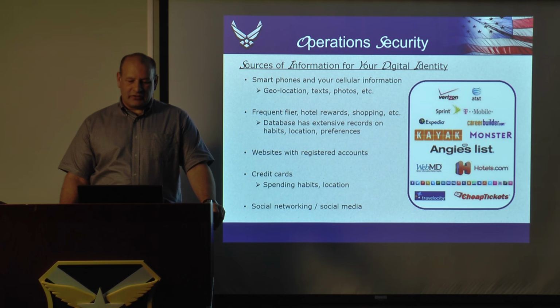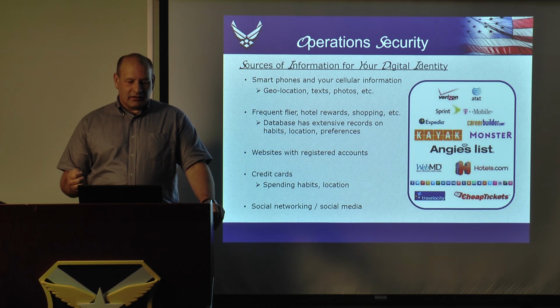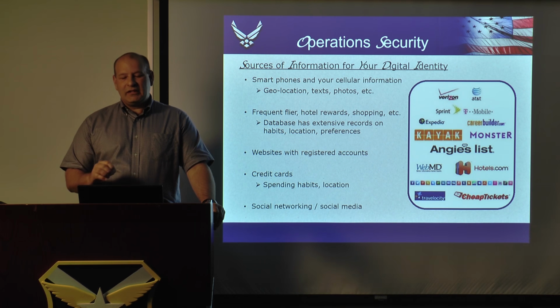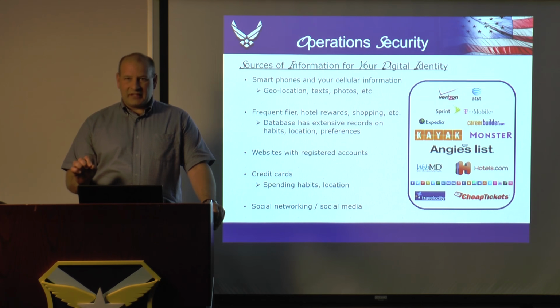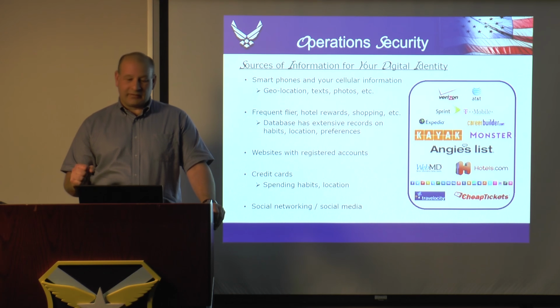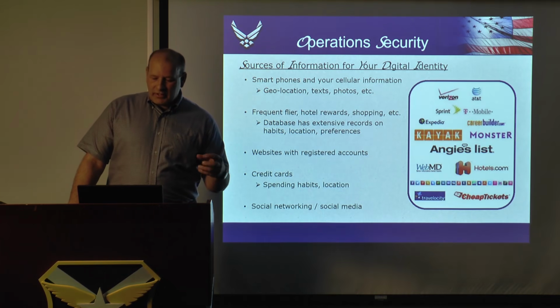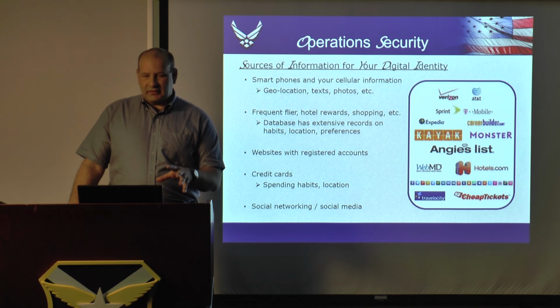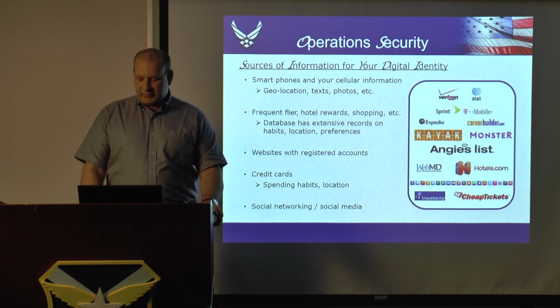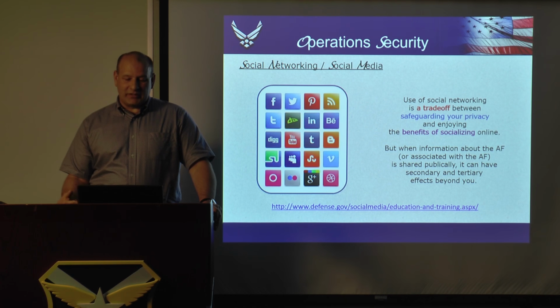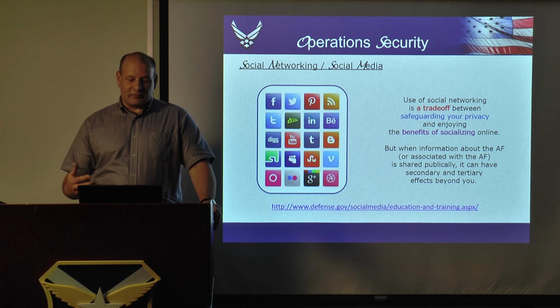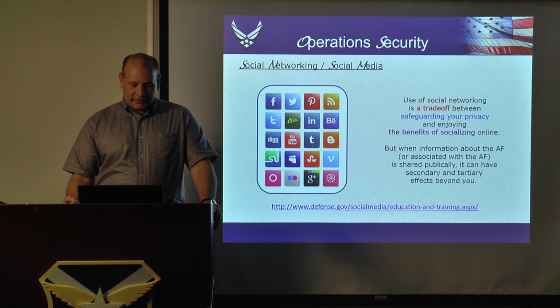Sources of information for your digital identity: smartphones, any cellular device, tagging photos. Please, if you're ever going anywhere, take that geotag off. GPS tagging your photos is one of the OPSEC nightmares. Credit cards, spending habits, and again, social networking. You really have to be careful with social networks. Use of social networking is a trade-off between safeguarding your privacy and the benefits of being online, but when information about the Air Force mission is shared, you're putting everyone at risk.